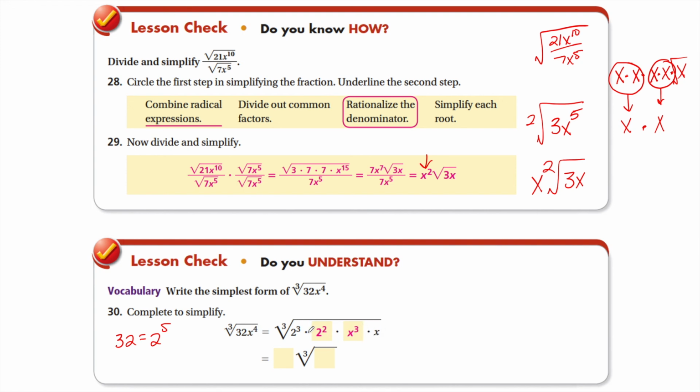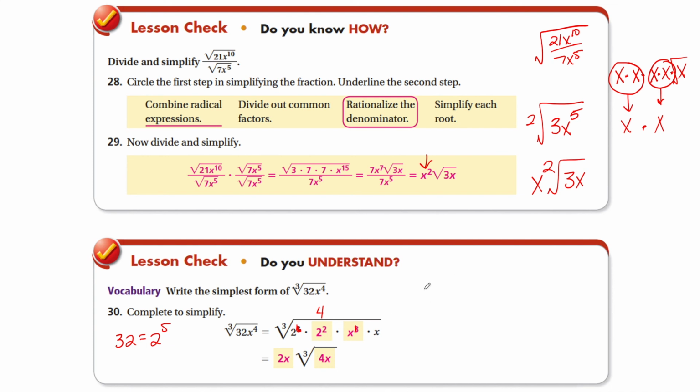And when you end up going through that portion, we're going to get rid of the perfect cubes. So we have a 2 on the outside and the x on the outside, giving you a 2 times x, which is 2x. And then whatever is left over on the inside of the cube root is going to end up being what we couldn't take out beforehand. So that's going to be the 2 squared, or the 4, times your x, which is 4x.